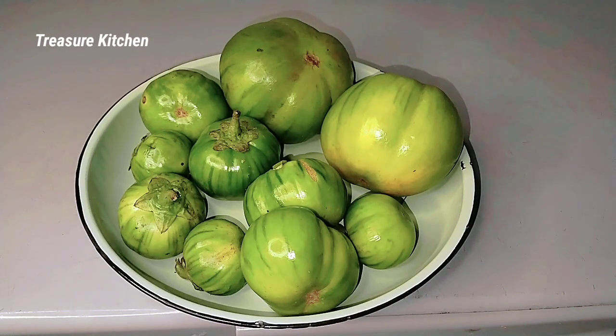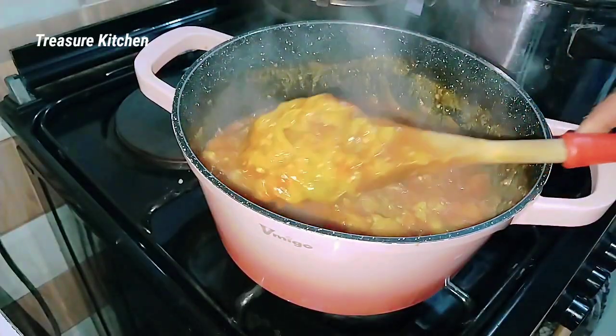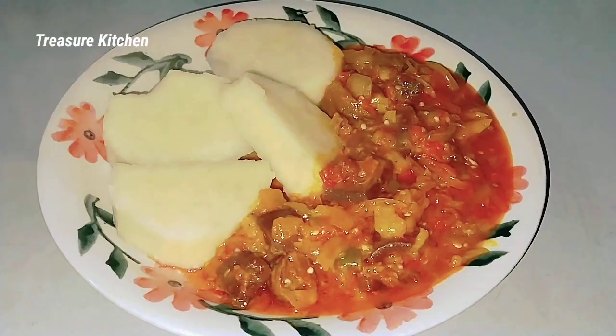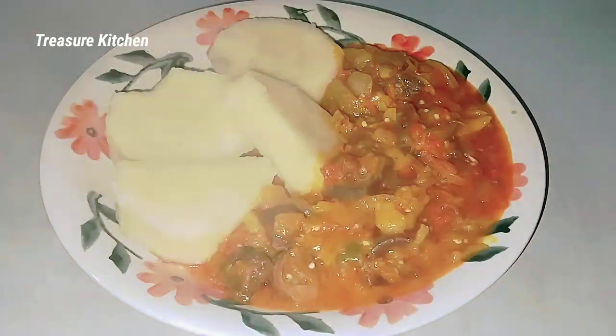Yes, we eat our garden eggs with groundnuts or osoji or okwoji, but today we're not eating this. We are making stew or sauce with it. Yes, this is my garden egg stew or garden egg sauce, and you can enjoy this with boiled yam or boiled plantain or even rice. Yes, so let me show you how I made this.